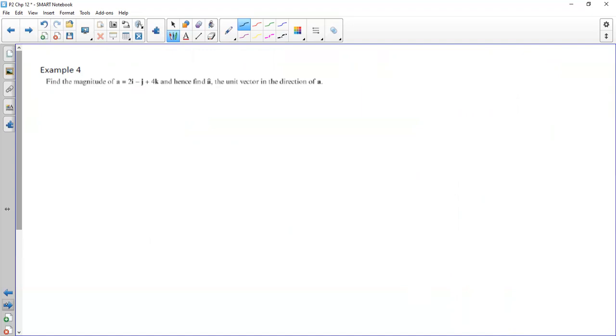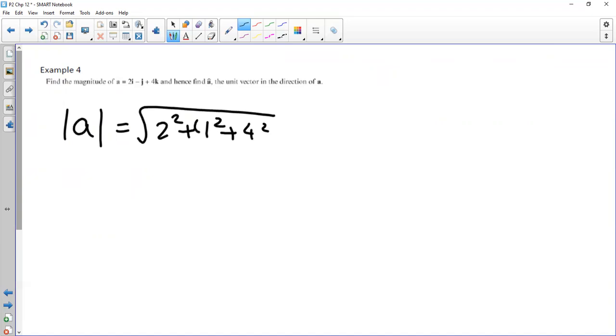So first of all, find the magnitude. To find the magnitude, the symbol of magnitude is a modulus sign. The 2 bars mean the magnitude of A. And remember, how do we do that? Square each number and then square root them. So square root of 2 squared plus 1 squared plus 4 squared. Well, you can put a minus 1 in there if you like, but put a bracket. I normally don't put a minus because I know minus squared will give you positive anyway. So 4, 1, 16, root 21. Just double check. Imagine maths is dangerous. Yep, root 21 is correct.